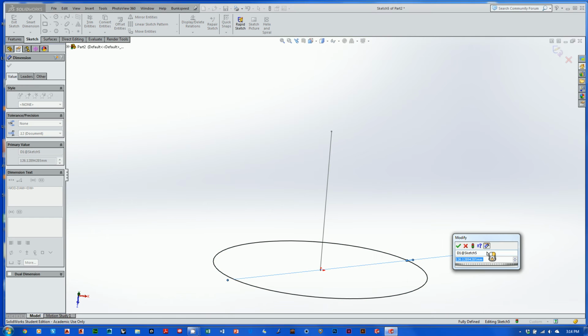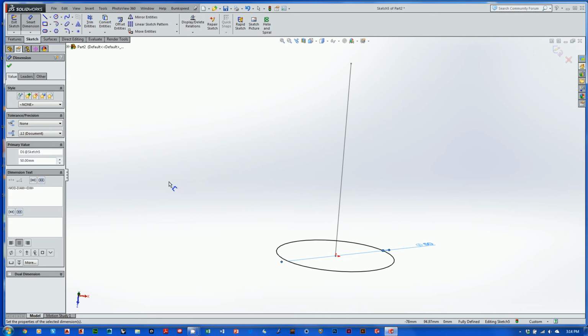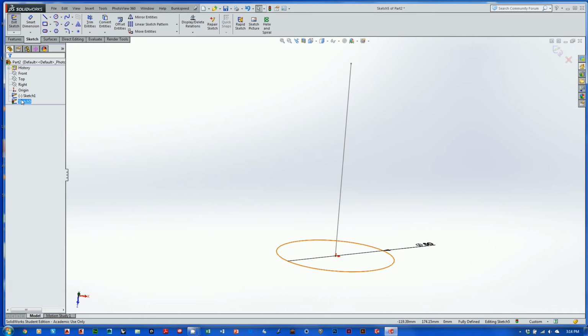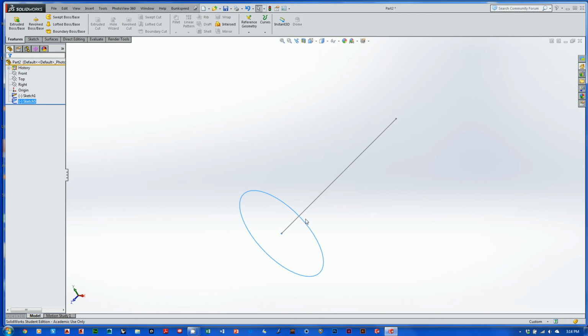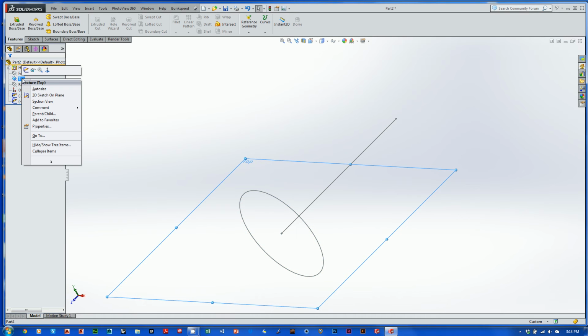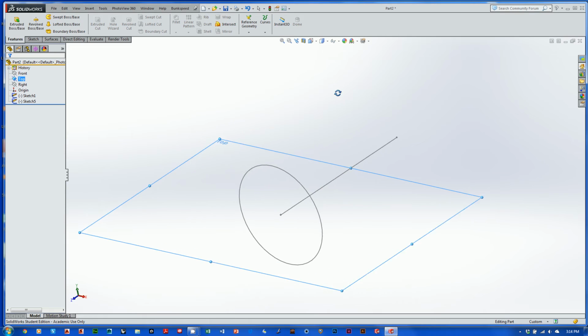Just going to throw a real quick smart dimension on here just to shrink the size down. There we go. Hit OK, and after that's done, we'll take the smart dimension off. Okay, cool. Exit out of that sketch, and then let's just look at what we've got. Okay, so now we've got this circle, and we've got this directional curve, and we're good to go. We've got our top plane that's sitting right there, and we're kind of drawing off of our top plane, okay?